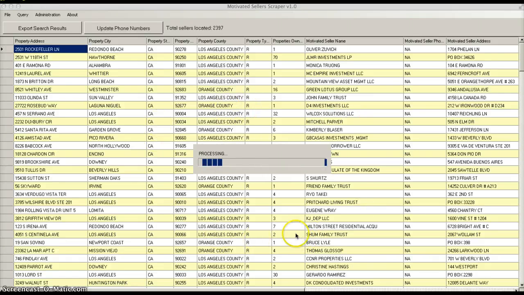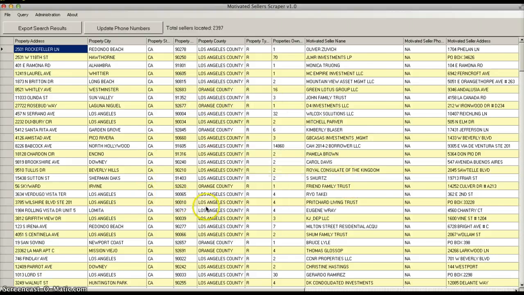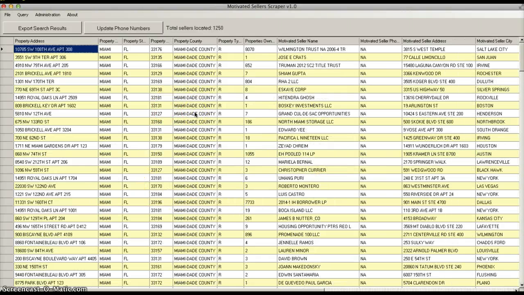Now these are leads that may be in distressed situations, facing foreclosure, in kind of tough spots, and as unfortunate as it may be, we are in the business of dealing with distressed owners and helping them out. But here we are, 1,250 off-market potential leads for you to go ahead and help out, whether it be a short sale or something along those lines.